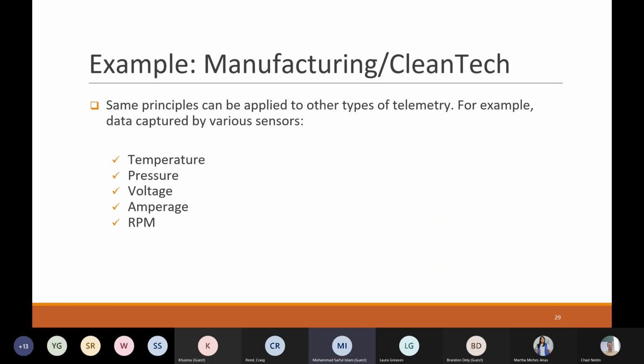Now, some typical examples where we can use it: with the same principle as I mentioned, if we can represent data on a numerical scale and in a time series pattern, the solution can be applied to other types of telemetry. These are some examples, like when sensors are measuring temperature, pressure, voltage, ampere, RPM, all those cases. And another interesting factor in our solution deployment is that in most sensors, you will find that in many cases they are dealing with maybe a single time series. Like it is only measuring the temperature, like room temperature, for instance. Or you have a meter that is measuring the water level of a river. So you are not taking other things into consideration.